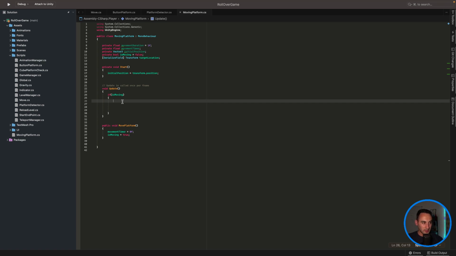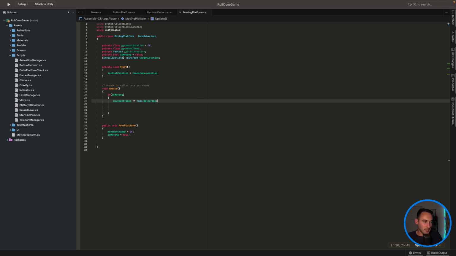So what we need to do is, because we want our cube to move from point A to point B within the second, in real time, we need to update our movement timer. So we need to keep track of where we are within the second. So here we can say movement timer is going to be equal to time dot delta time.